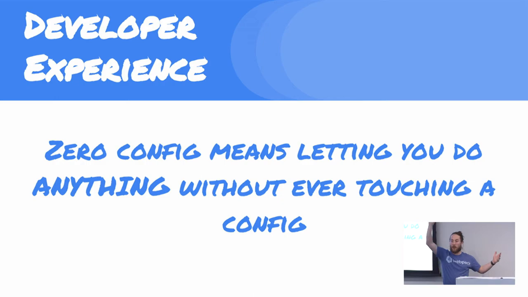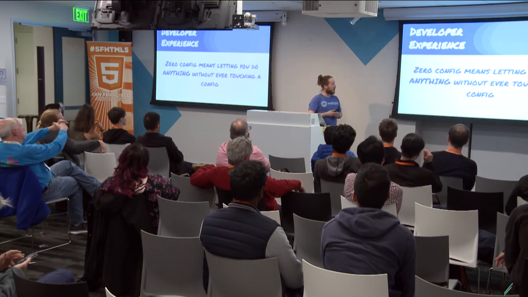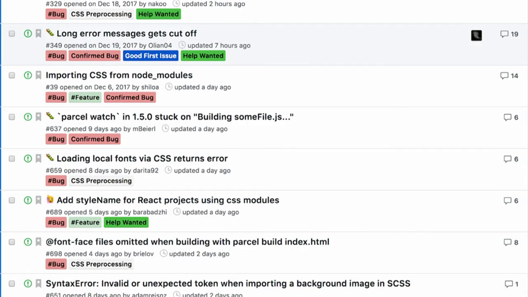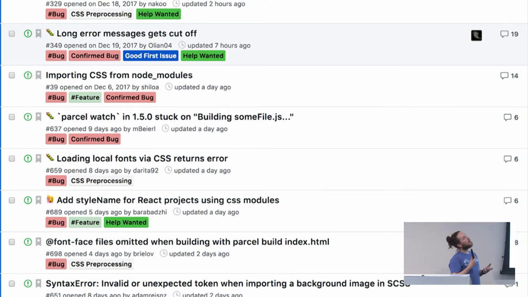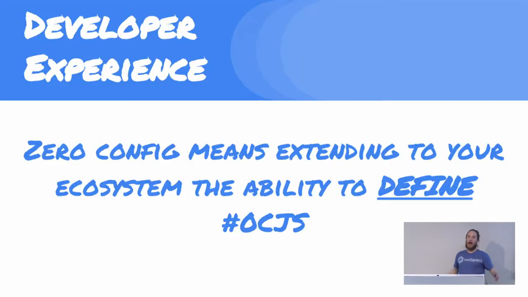Who has tried Parcel before? It sounds almost too good to be true. They taught us that a zero-config model is a value proposition people like. But we're going to take a different approach — zero config to us doesn't mean letting you do whatever you want without ever touching a config. That's wrong. If a library has Sass, Less, Preact, Reason all built into it, and one thing breaks that you don't even use, that's a breaking change. We fundamentally disagree with this model. However, we really believe in zero config — and we believe it means you get to define what it means and extend the zero config experience we build for you.